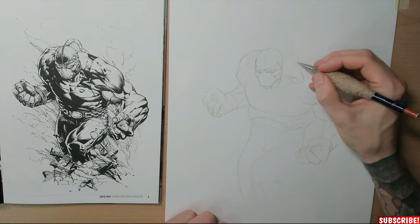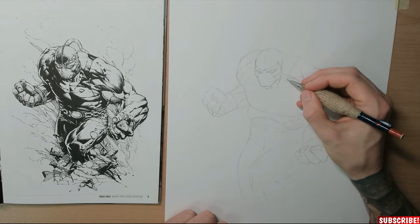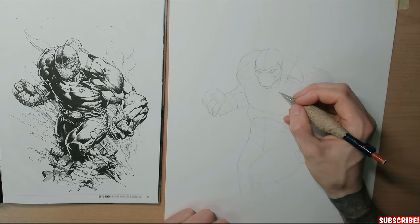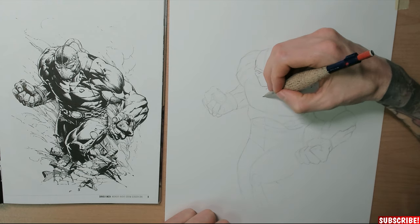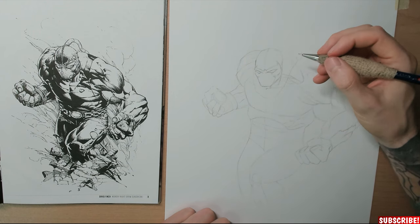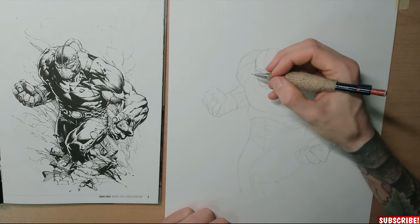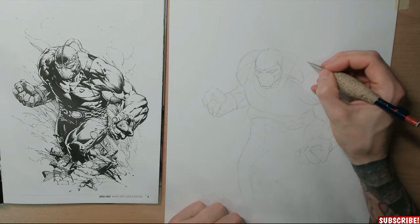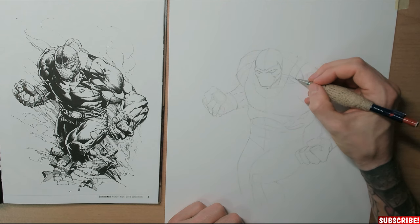By the way, this is going to be the shirt. And also, you have to get out of your comfort zone all the time, because if you're like me and like to draw pinups, which I guess you are, because that's the most fun and also very important to have a lot of fun when drawing, don't just do studies every once in a while. You have to do studies, of course, but you can do studies when drawing pinups. And at least every once in a while you should have a nice drawing which makes you keep going, you know what I mean?